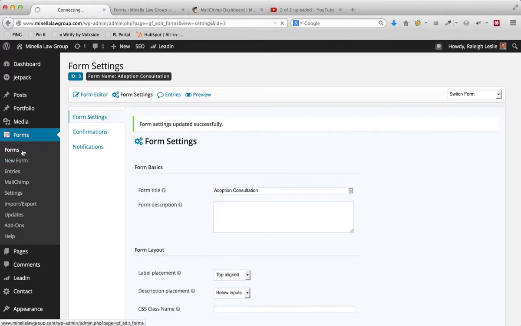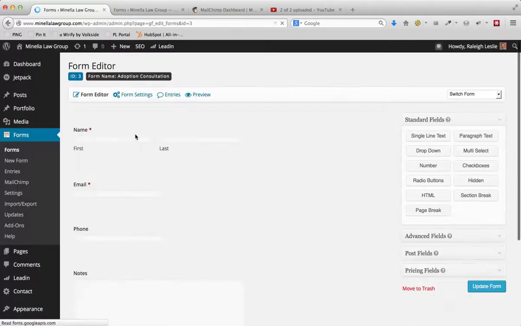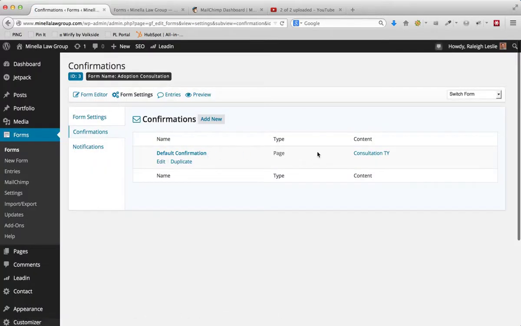And you can see now if I go back to forms, we have adoption consultation and consultation. The only other thing you're going to need to update on this is the thank you page, and so that's for the confirmation. So hey, we got your form submission, and you can see it's still going to the consultation thank you page.